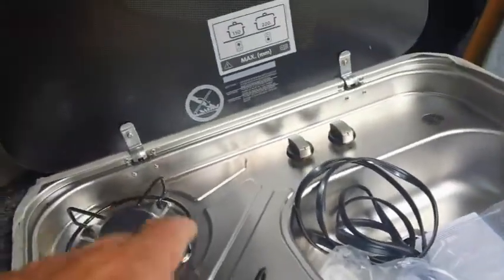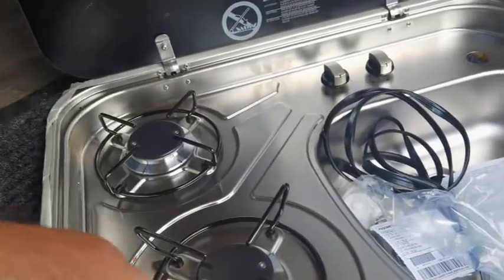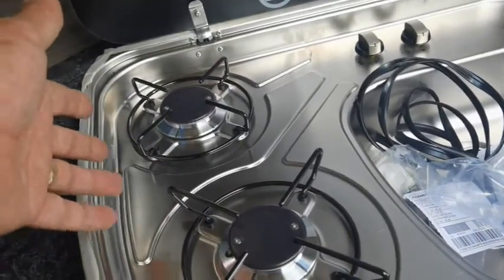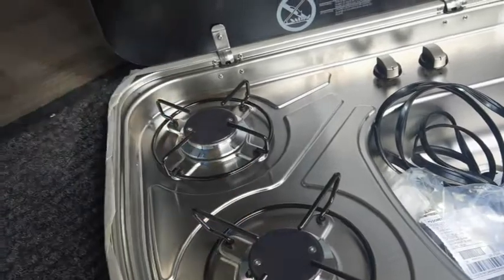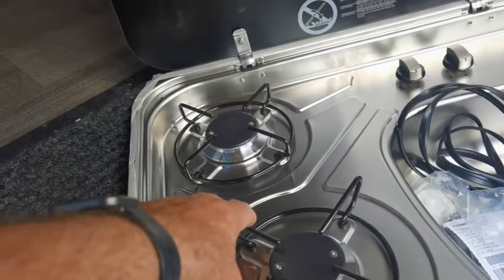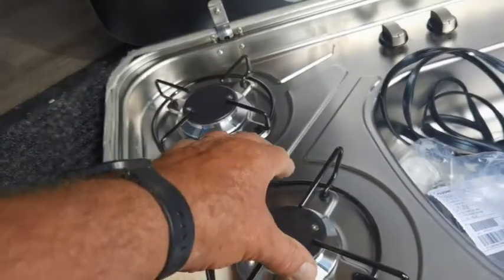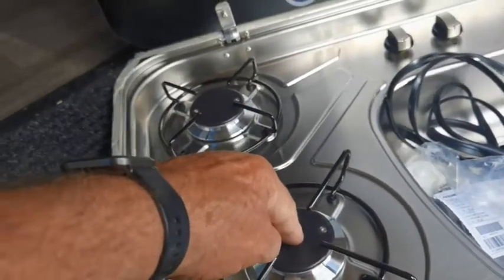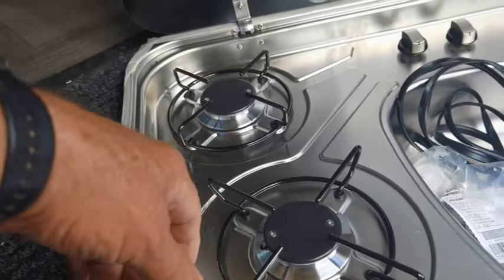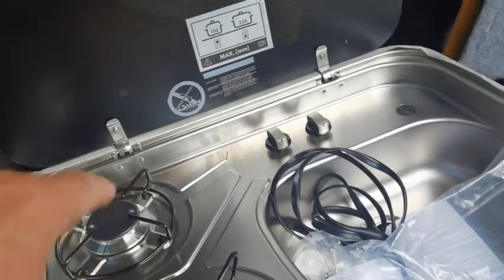Okay, so one of the major reasons why I bought this, because not the two burners, I got two burners on the old one. Now the old one was glass, quite a very nice looking auto click, but you had to have an inverter to plug it in to get it to work, but it worked from a lighter. It looked very nice, but these were not fixed. They rattled. It was an ordinary cooker, but they sent you jets which you can alter to go to LPG, which I did, and it worked fine. But rattle, especially the way the roads are nowadays, they're awful. So this will stop all that rattling, nice and quiet, lid will close, got the rubber surround and everything.